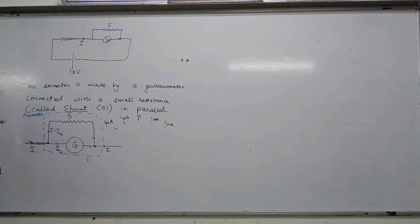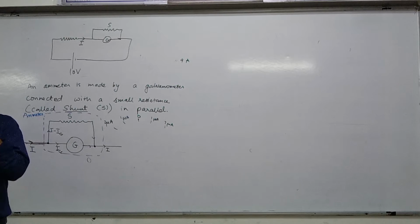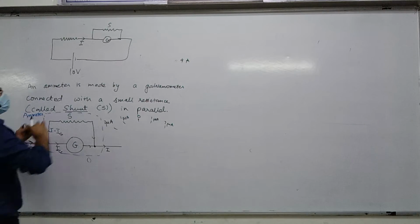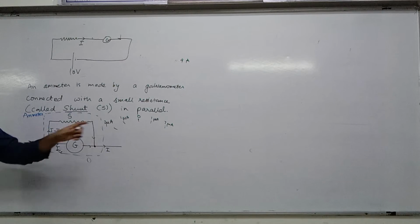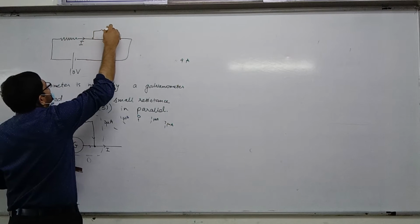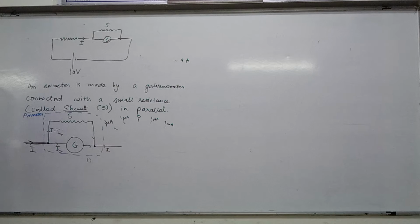So we want to measure how much is I. And in this kind of typical circuit, I can be up to 1 ampere, 2 ampere, nominal current, not that big of a value. So suppose you want to measure, let's say, 1 ampere. If you directly connect the galvanometer, it can't measure, because it doesn't have that much range. And it will also get damaged, to be very honest.